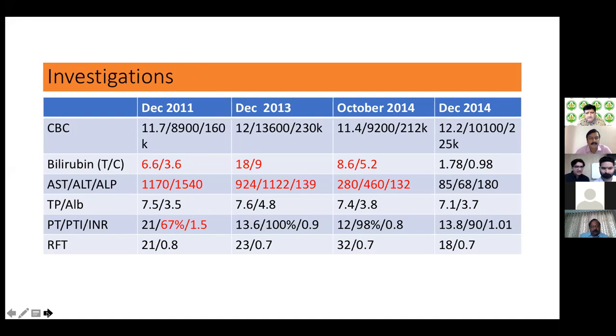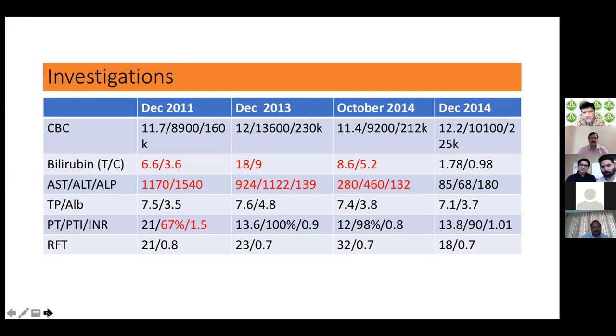And coming to synthetic functions of the patient, albumin is 3.5, 4.8, and again 3.8, with INR of 1.5, 0.9, 0.8. So she had an acute severe autoimmune hepatitis in 2011, but her synthetic function largely has been preserved actually. And Aman, I think we could see that, and you have enumerated them well. But the question to you is, Akash had kept three possibilities: AIH, chronic Hep B, Wilson's.